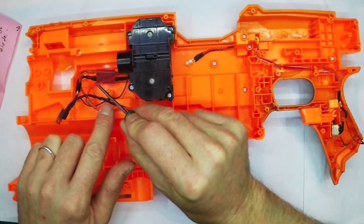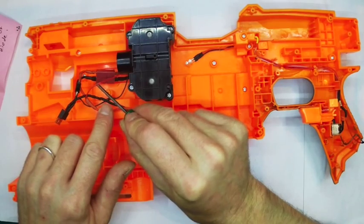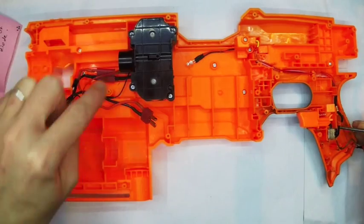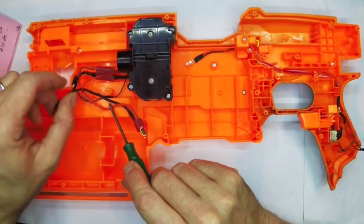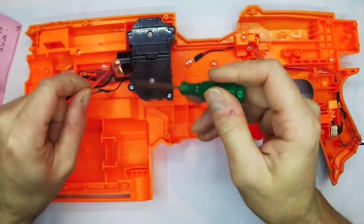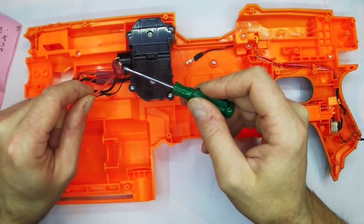So what you're going to do is take the common pin here in the middle, which is your feed. That comes all the way through here and goes to the positive on your battery — you can see I made a little three-way join there. This plug jumps across the other shell half to the battery compartment.